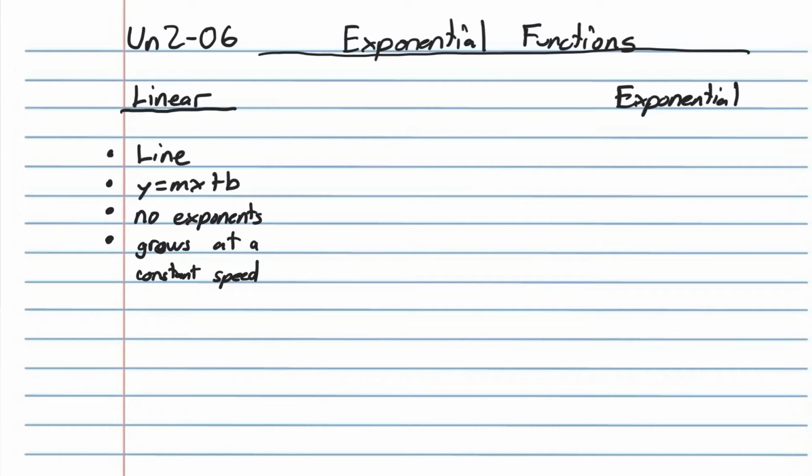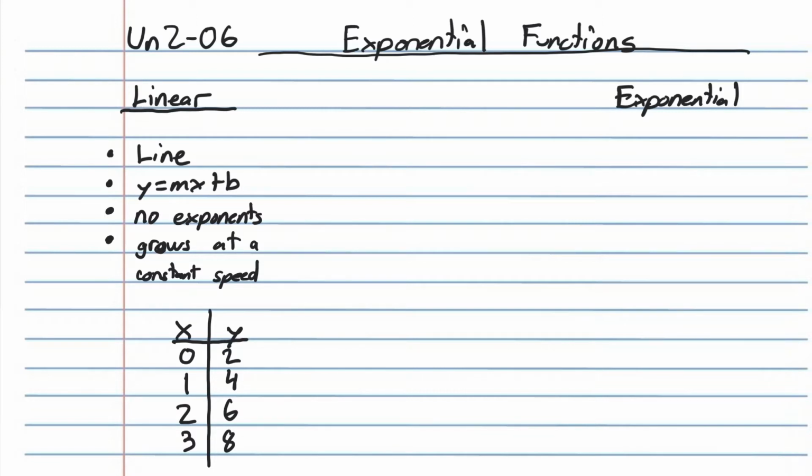So for example, if I were to give you a function table, which we spent a video on back in Unit 1, let's say this was an example of a linear function. So x's and y's, inputs and outputs. I'm not going to write the actual equation here, but let's say you plug in 0 and out came 2. Plug in 1, out came 4. Plug in 2, and because we know it's linear, you should see a pattern here. We get 6, and plug in 3, and we get 8.